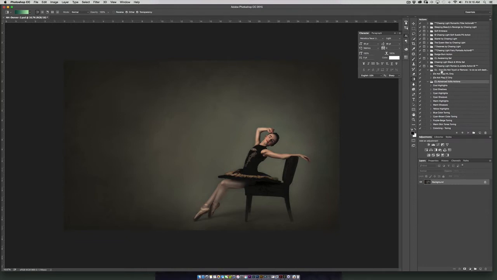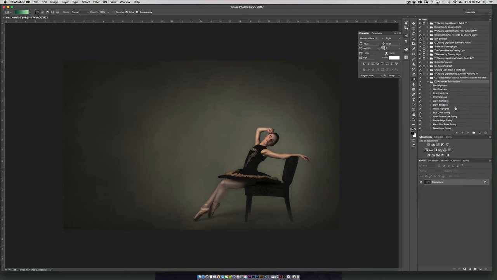So the first one is CL sub and it says do not touch or remove. So these two actions here are not to be played or touched, period. I would suggest just closing it and forgetting that it's even there. And the reason for that is because a lot of the actual actions here are going to refer to those two files in order for them to work and to make the proper edits on your image. So just don't touch it, don't remove it, otherwise it will destroy a lot of the actions here and prevent them from doing what they were intended to do.